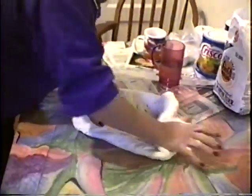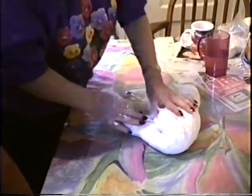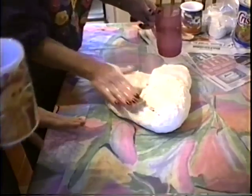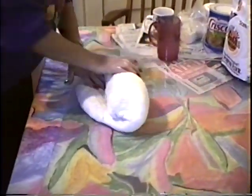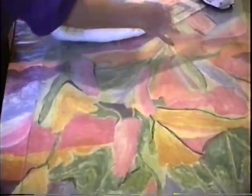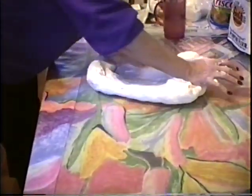Didn't you guys do the bread like this? We don't make bread real often. I don't make bread. See, if I feel it, look, like it's breaking, then you put just a little bit of water, see, look. But you have to have a table like this. See, my table is plastic. Yeah, it's perfect for it. I keep turning it.